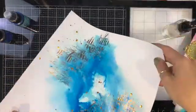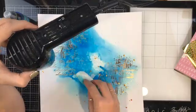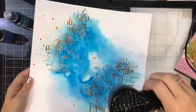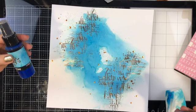I am so impressed with how well this cardstock held up. It's hardly even warped as well, and you can see I'm drying off between coats with my heat tool, which is not something that I do a lot of because I hate the way it warps my paper, just because it makes it hard to add my following layers, not for any other reason.